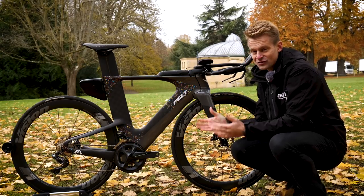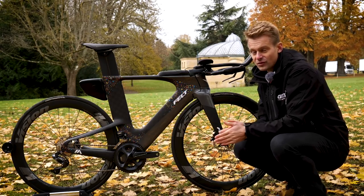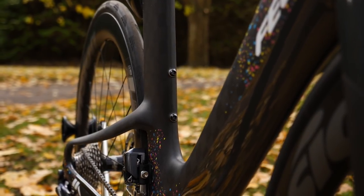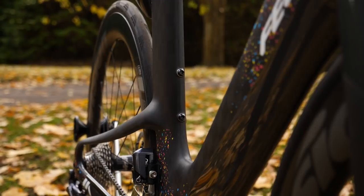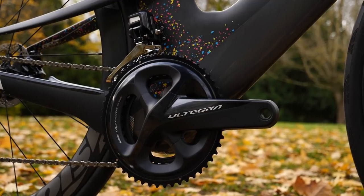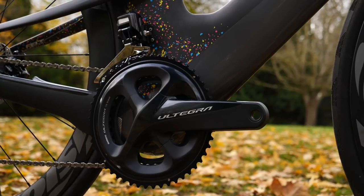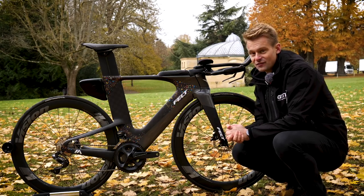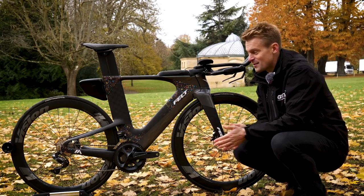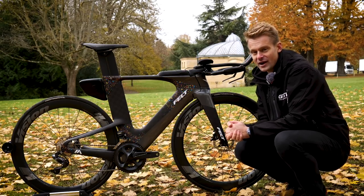A final few alterations to complete this bike for my own preferences: I'll be adding a set of pedals — Look pedals, which are the ones I tend to use. I'll also be adding a bottle cage onto that seat tube because I definitely want some hydration on my rides. Finally, the more keenly aware of you will notice the bike isn't sitting in the 52 large chainring and 11 cog — that's because the Di2 needs to be charged up, and then I will be ready to get out on the roads on my brand new Felt IA.